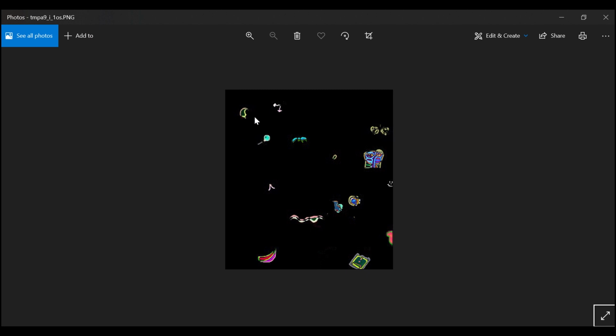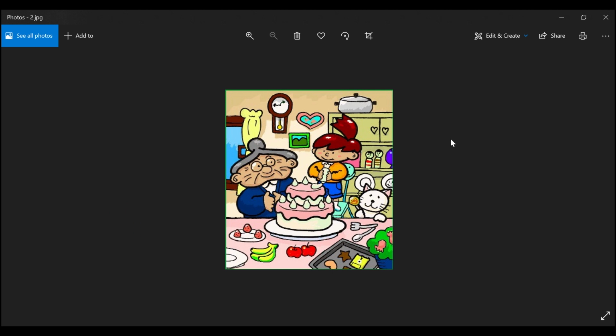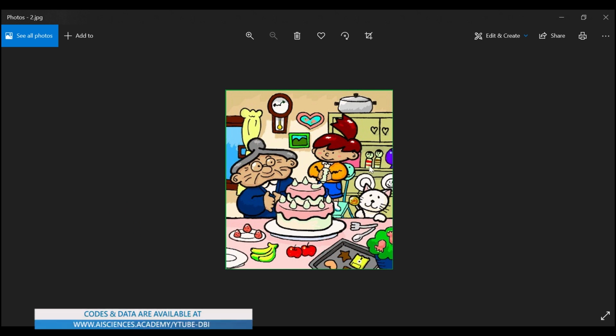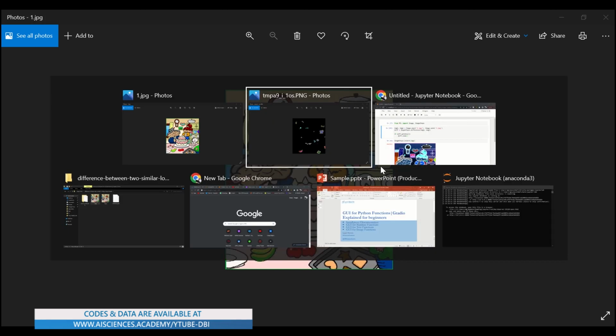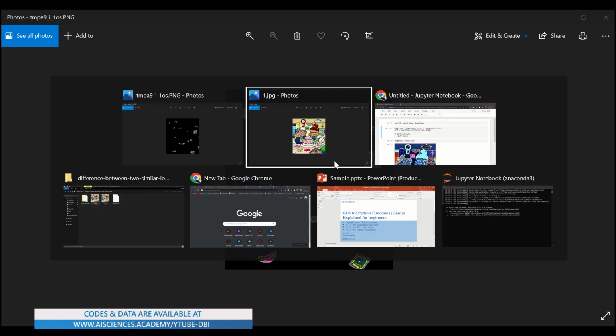Here you can see that this is the thing that was on the head of that man. This is the time difference. This is the banana difference that you can see over here. These are all the differences that were there in these images. There is another difference. Look here, these two dolls or whatever you want to call them, and here there is a bowl. If we go to the difference image, you can see that it has also marked it over here. So this is how you can find the difference between two images.